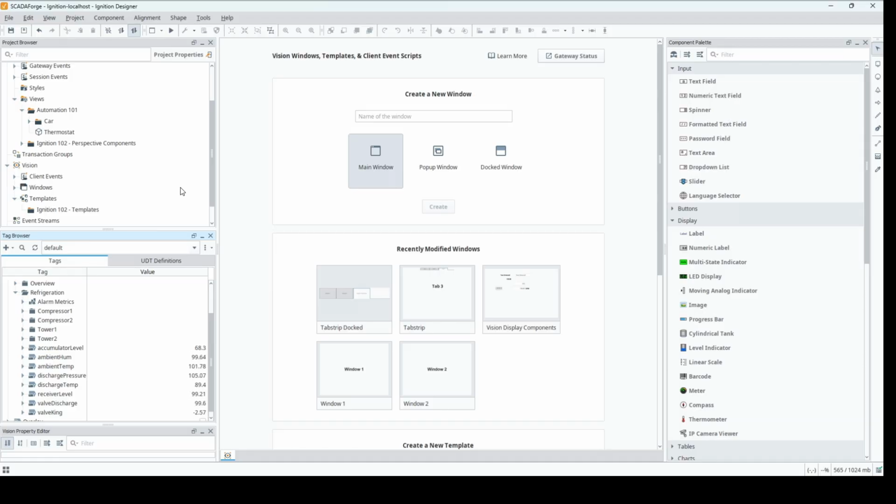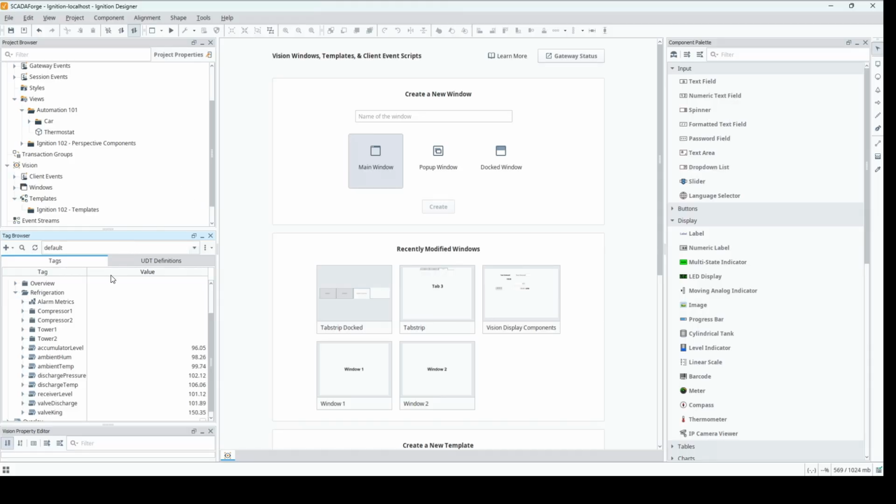We basically place the template on the screen, and we can use something like a drop down or a tab strip or radio buttons to select which device we're looking at. We can also use pop-ups. Say we want to have an overview screen that has a handful of pieces of equipment on it, and we want to be able to click on those and pop up a detailed view. We can create a single pop-up with a single template instance and pass some parameters into the pop-up and the template to see what we want to see.